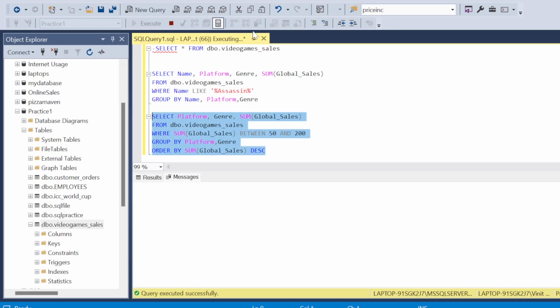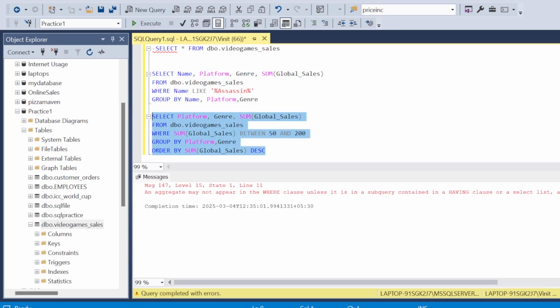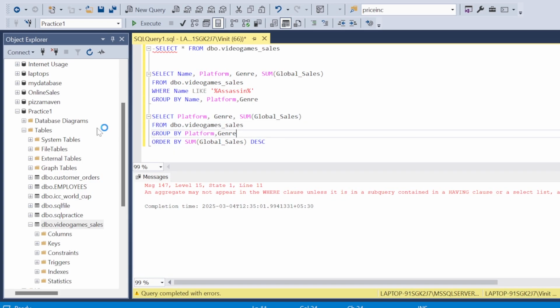Now if I run this, oh yes, this is not what we were supposed to be doing. We cannot use a where for an aggregated function. So after group by, this should be having.